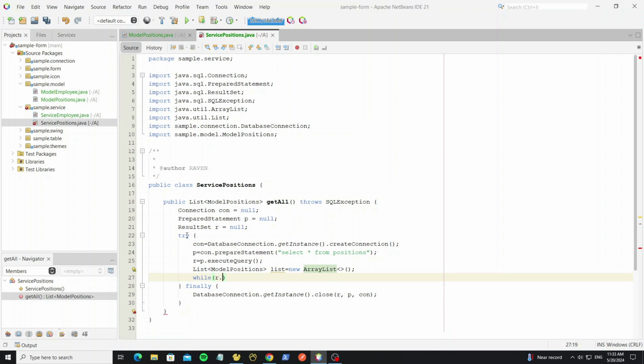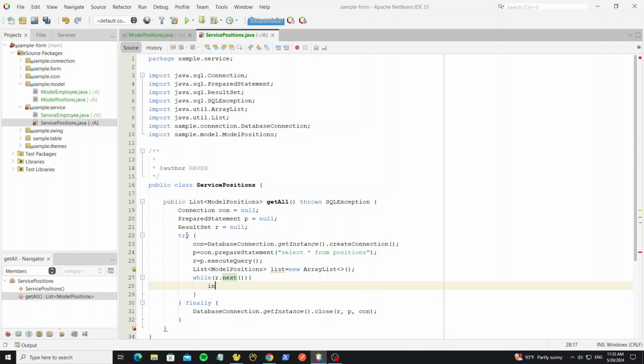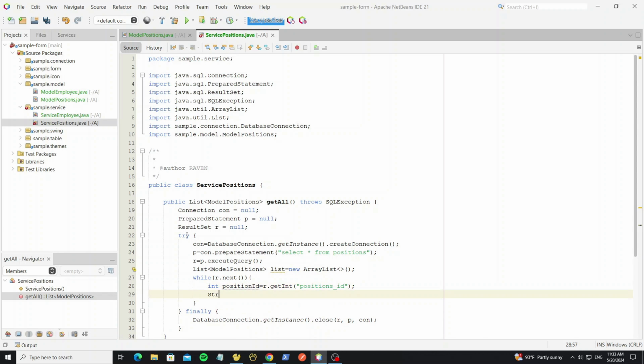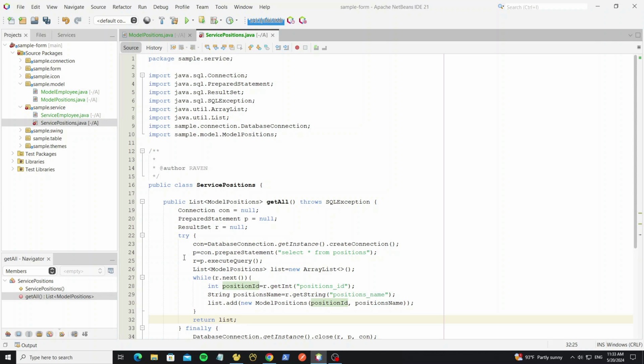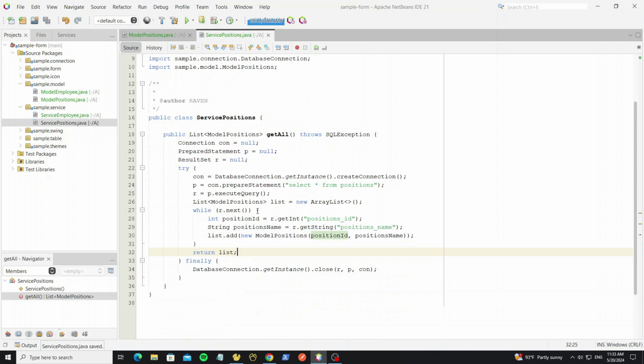Use a while loop to get all rows from the result set object. Then add a new model positions to the list, and return this list. So now we can use this method to get all positions from the database.